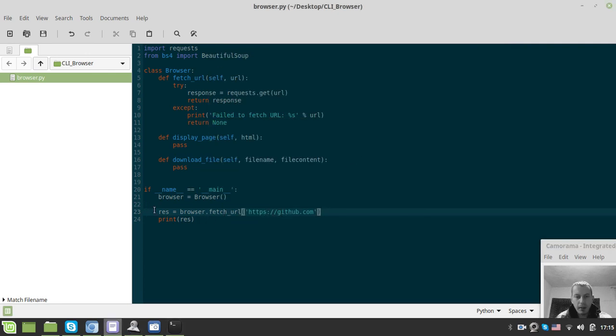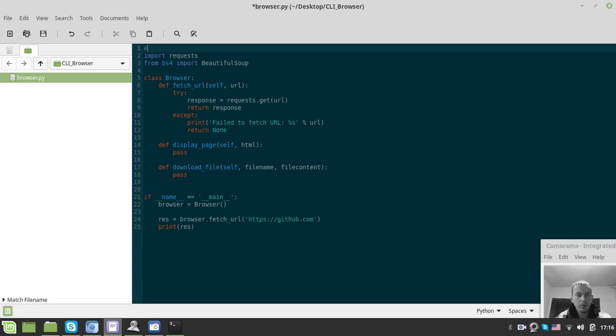So, and by this we would actually be able to distinguish what particular method to call here. So we would be calling display page or download file if it's not None, but if it's None, that's not what we actually need there. Okay, but that would be a little bit later on. So now we need actually to, okay, just wondering regarding the commentaries. Maybe let me just put the commentaries along the way.